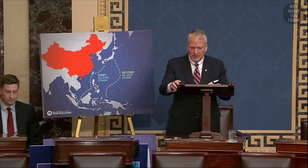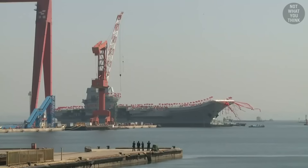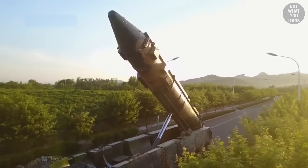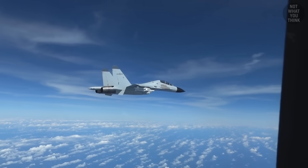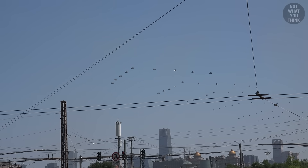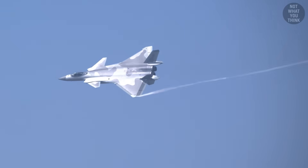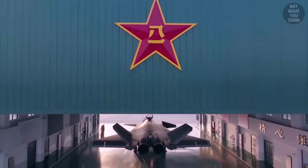But why did China need to build this stealth fighter in the first place? Since its rise as a military power in the 2000s, the Chinese People's Liberation Army has pushed the doctrine of A2/AD. In short, it wants to project power effectively to prevent foreign powers — namely the United States — from accessing its major bases in the West Pacific that enable them to intervene in Chinese military campaigns. To achieve this, China has expanded its military capabilities from its ever-growing naval fleet to an arsenal of anti-ship missiles. But they lacked something mighty in the air: a long-range fighter capable of striking beyond American forward bases in the West Pacific. And this is where the J-20 comes into the picture.